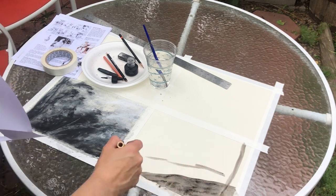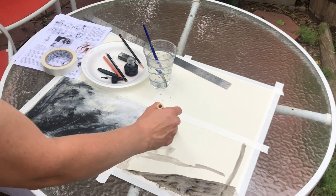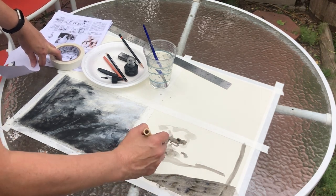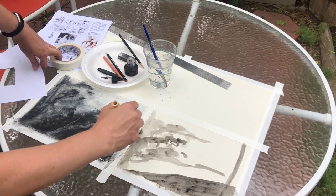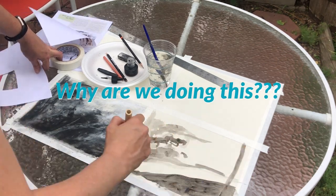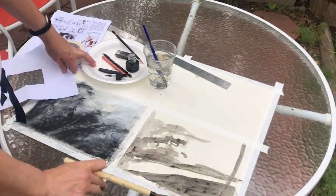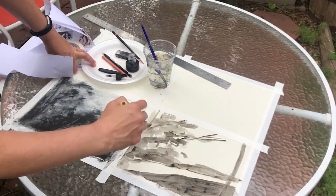This process can also be used as a preliminary step with smaller thumbnails to help you decide on the composition of a more fully developed drawing or painting. The ability to compose pictures is a fundamental skill for an artist to develop and a powerful tool for creating compelling and memorable artwork. Tonal composition is important for many reasons — the first and most important relates to how it is perceived by the human eye and its effect on the mind of the viewer.